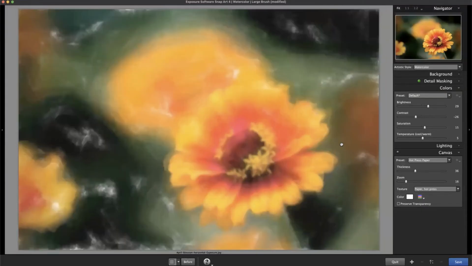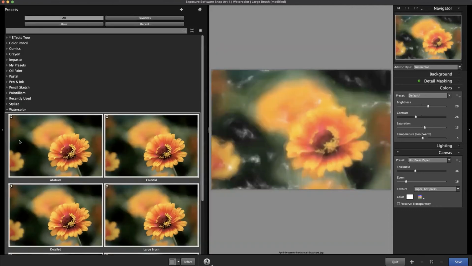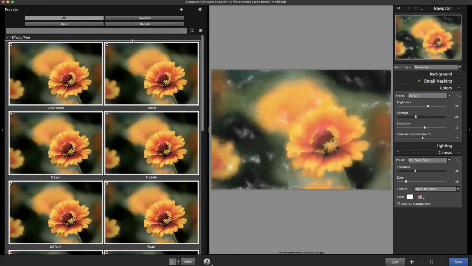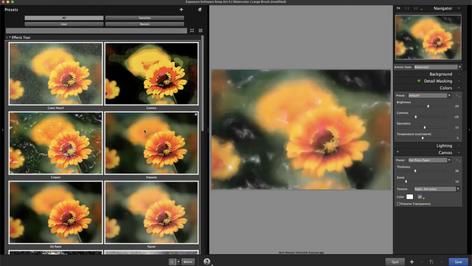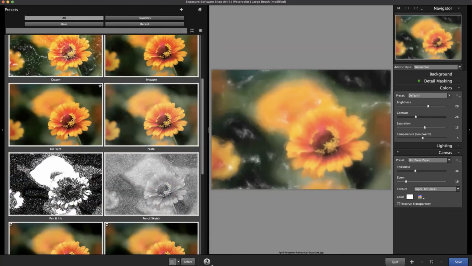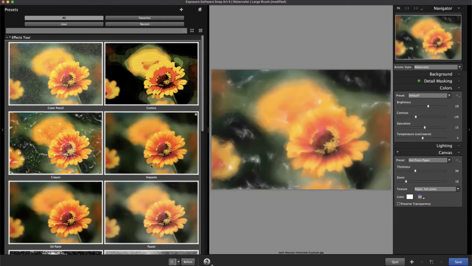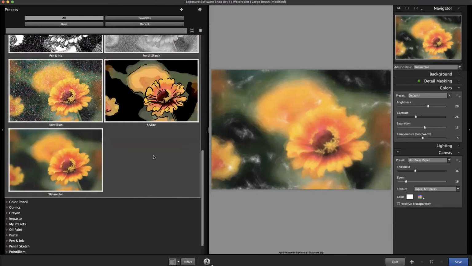Okay, now we're in SnapArt. It's going to put the same effect that we just ran through with the other image. Now, that was a watercolor look, and that watercolor look was nice and gentle, and after we made some adjustments to it, it really did look like a painting at the end. But this one is much more colorful, so I think we're probably going to end up going more in the impasto with really strong brush strokes, or the oil paint with very thick paint look, just because I think both of those would go really well with this high color. And so let's look at those.